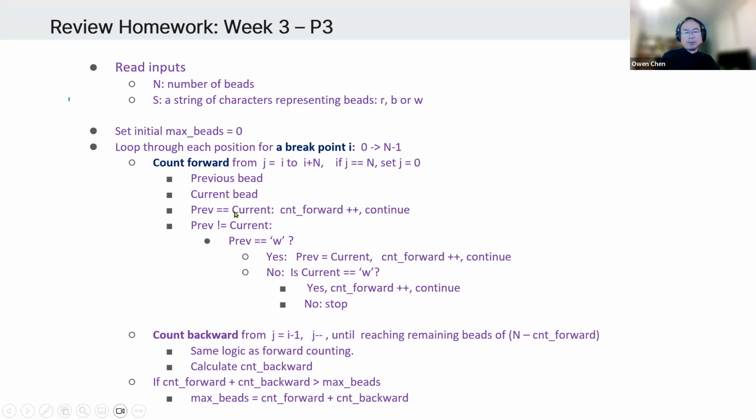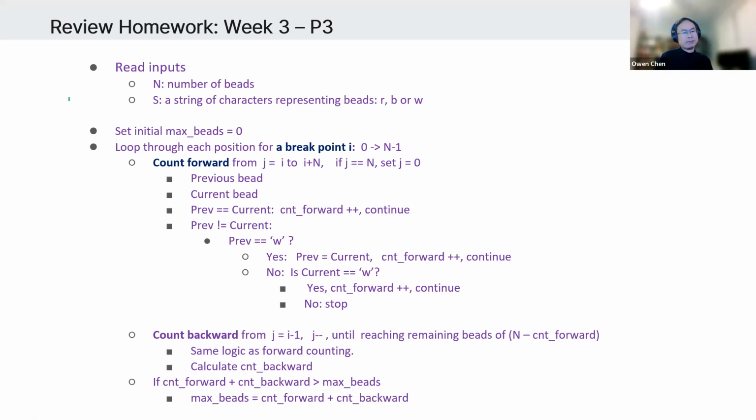So you start with the first bead color, then you get the next one. The next one you check whether they are different. You only need to check when the next bead color is different from the previous one. Then you check whether the previous one is white.